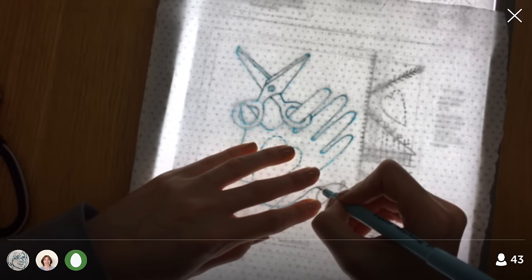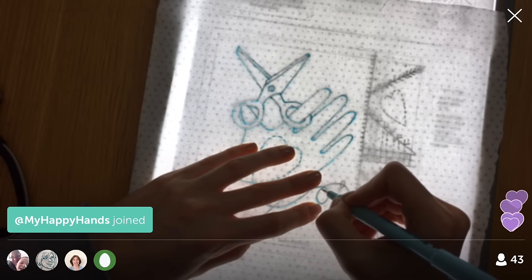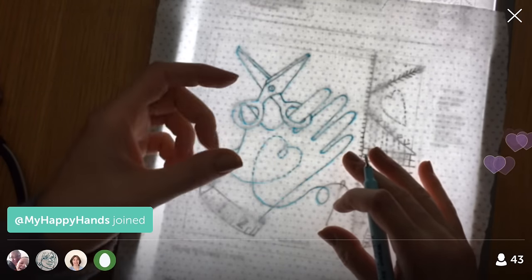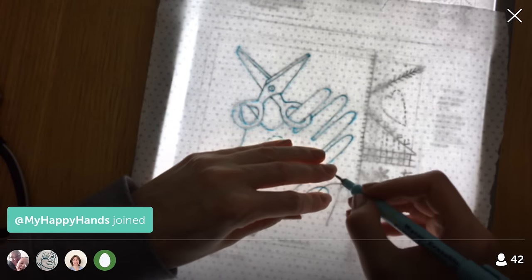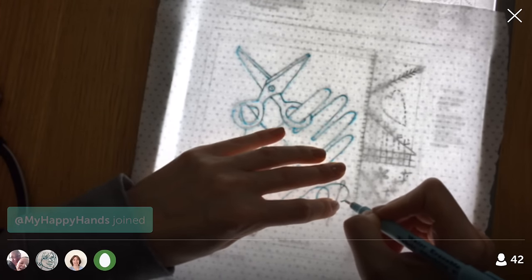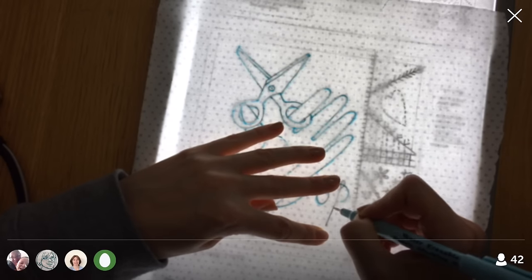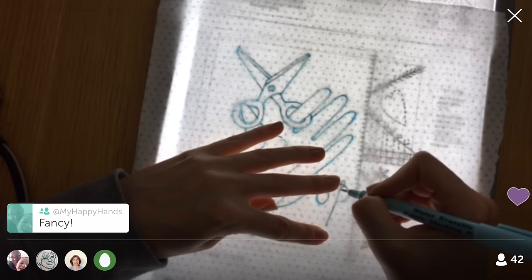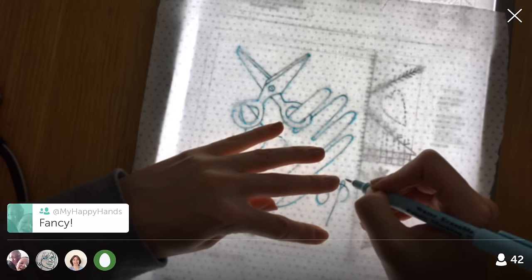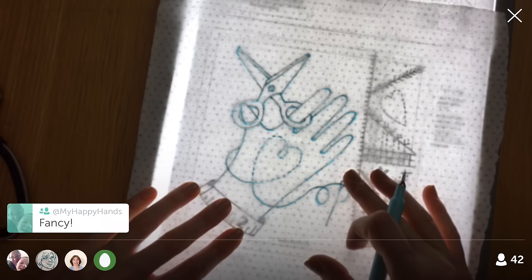We've done that a couple times using the variegated floss, but I don't have too much of the variegated on one of those skeins. I think there's only 5 meters or something instead of the 8 or something like that. So I kind of didn't think I'd have enough. And then I remembered I had all the blues, so I thought I'd just do that instead. Different blues for each thing.